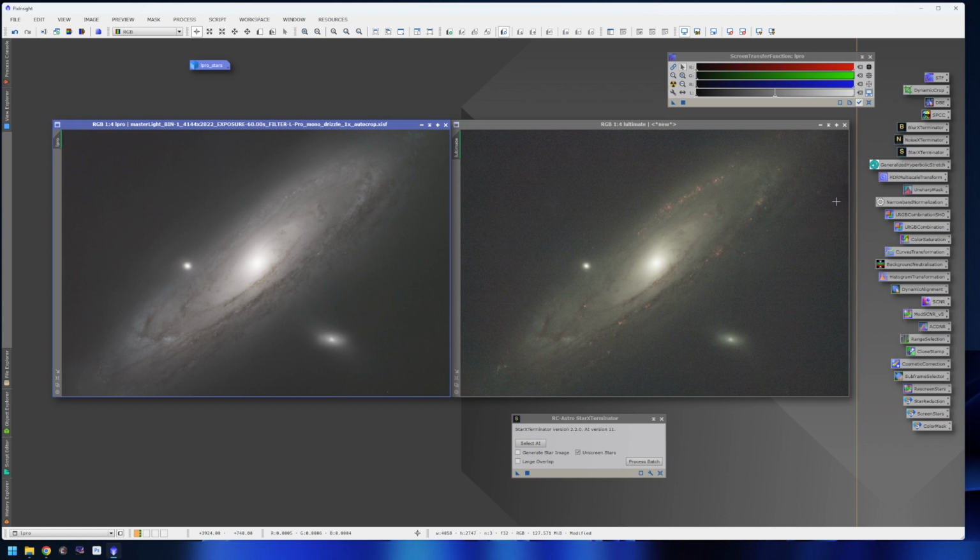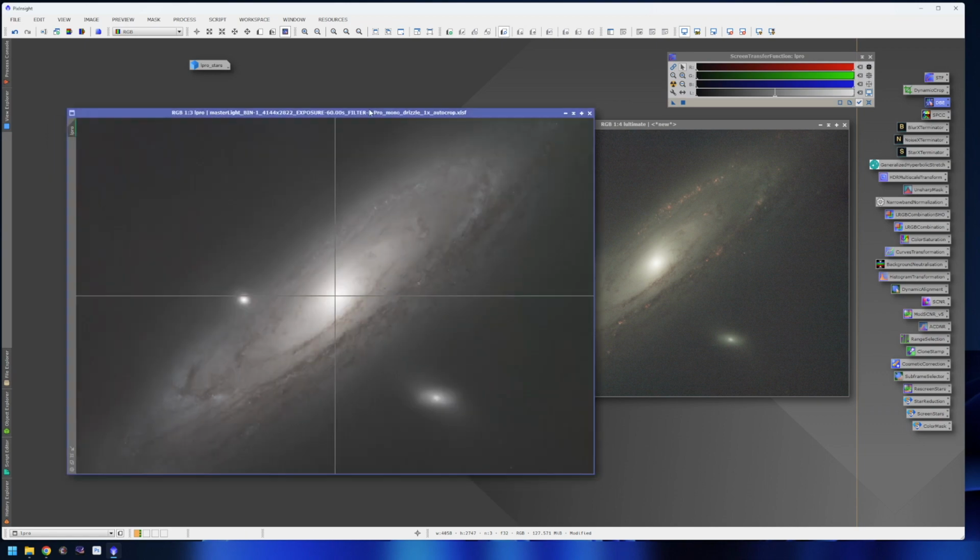There is also this residual something from the subtraction of the dark frames. Maybe it was not as good as I thought. I will have a look at it later maybe. Okay, so now for the dynamic background extraction. I don't think it's bad, but we can try something like this.